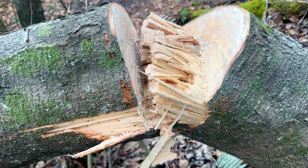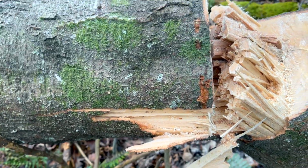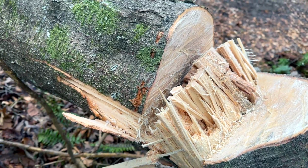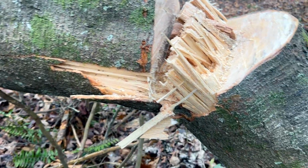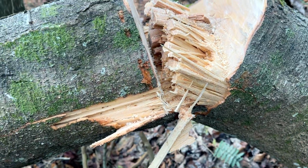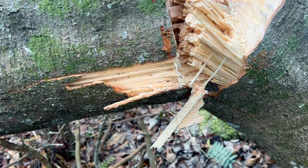Well, we got it on the ground safely. You can see the hinge is huge. So when the tree is leaning like that, you want to make sure you leave plenty of hinge to control the fall. You don't want it to be wild and crazy and just go slamming down. So I was careful as I was cutting to listen for the tree to start cracking and snapping. And I could see the kerf starting to open up, as well as I heard a couple of big cracks.